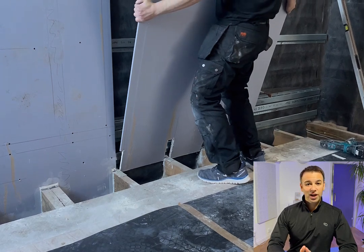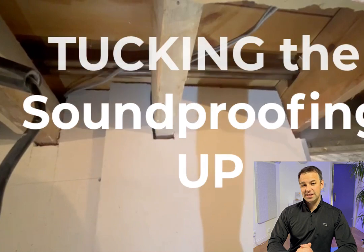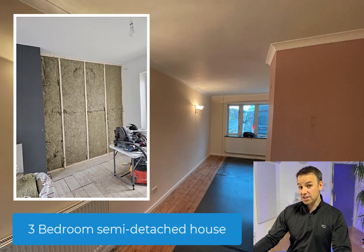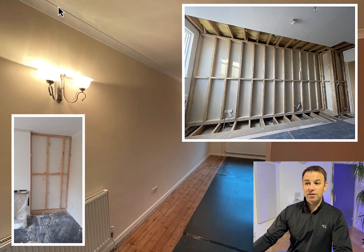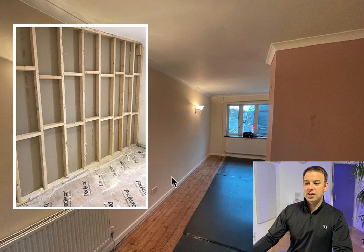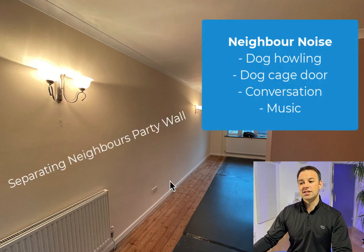In this video, we're going to look at tucking the system down into the floor void and tucking the system up into the ceiling void. I see a lot of projects where someone's just created a stud frame, a traditional stud frame where you have a top plate and a sole plate and then the upright studs. And what they've done is they've connected the sole plate on top of the floorboards, and then they've connected to the ceiling, and then they've put all the upright studs in place.